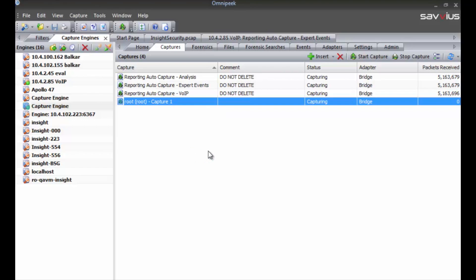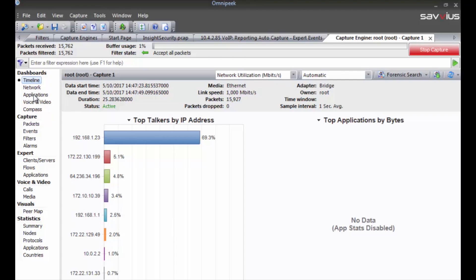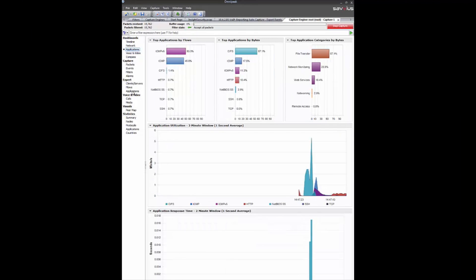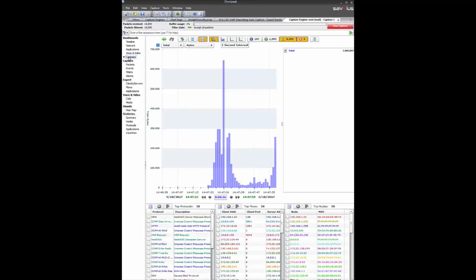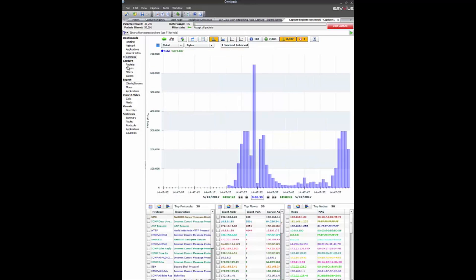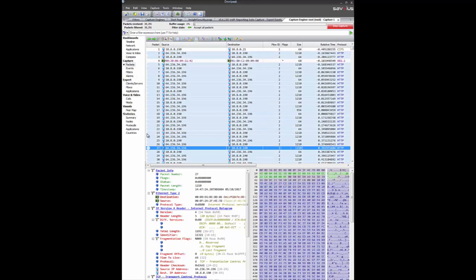There we can see we've got another capture. We'll go ahead and start that capture and as you will see, we'll start collecting packets. We're going to open that capture. Here we are at OmniPeak — the timeline view, the network view, the applications view. There's a lot going on in there. You can see the packets themselves, and this is all the statistics and the packets that you're seeing directly from the Insight device. Of course, you could have many of these on your networks at your remote office locations, seeing exactly what's going on in those offices.